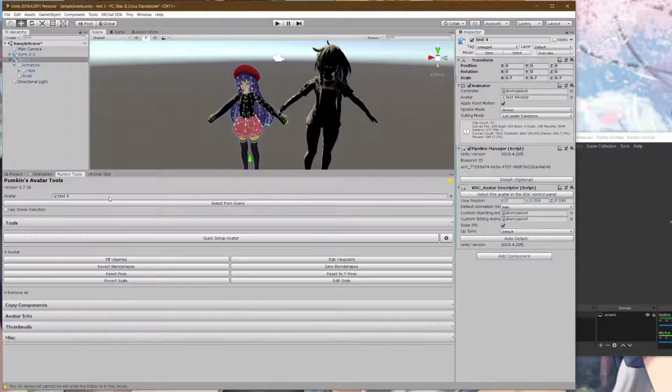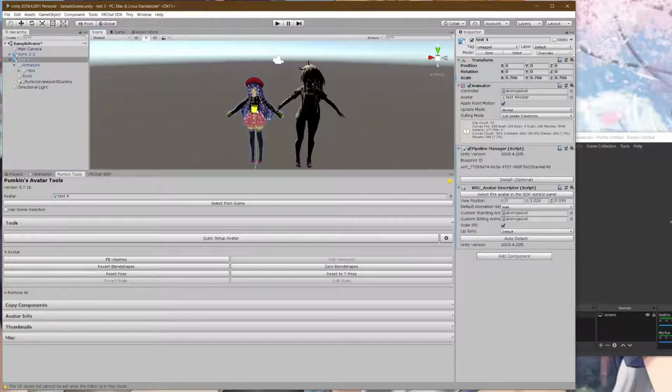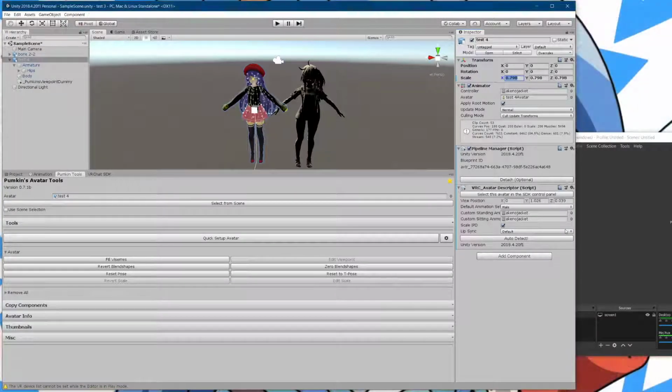I'm gonna go to Pumpkin Tools. I'm gonna select Avatar. And I'm going to edit the scale. Right? Which yeah, no, it doesn't change the viewpoint, so that's dumb. Oh well. I'll set these all to 0.8.